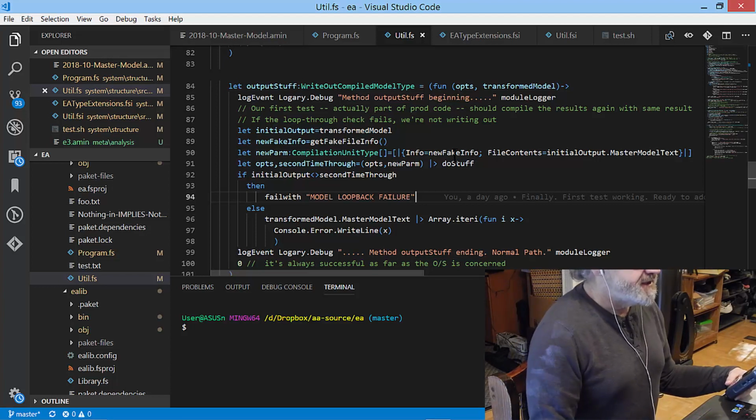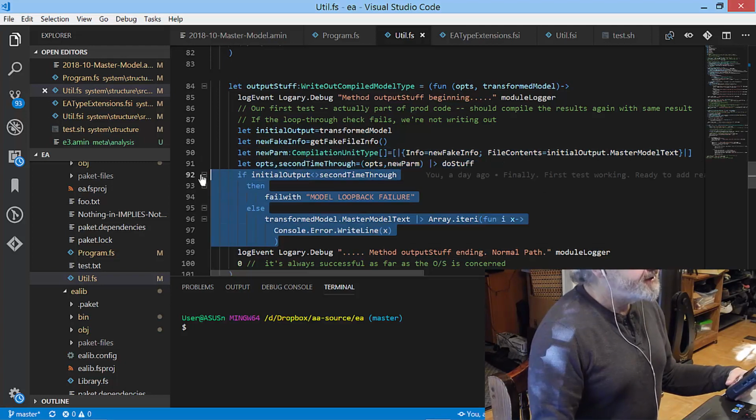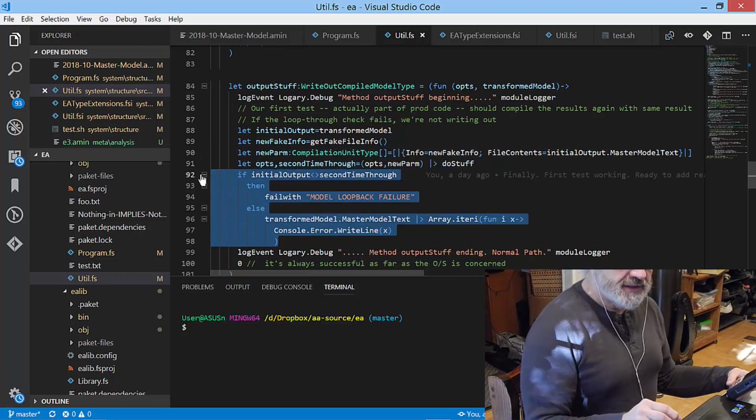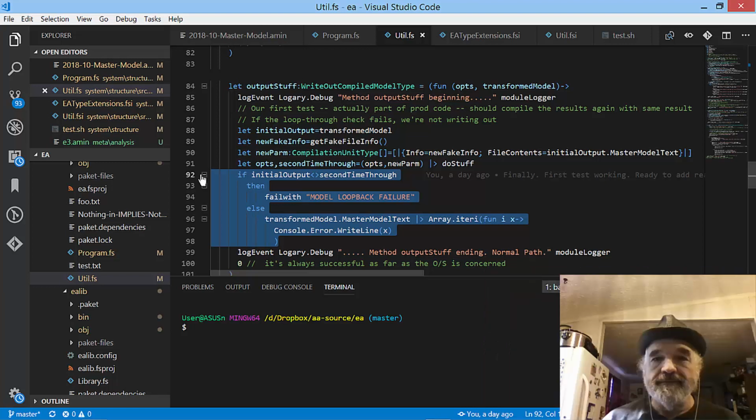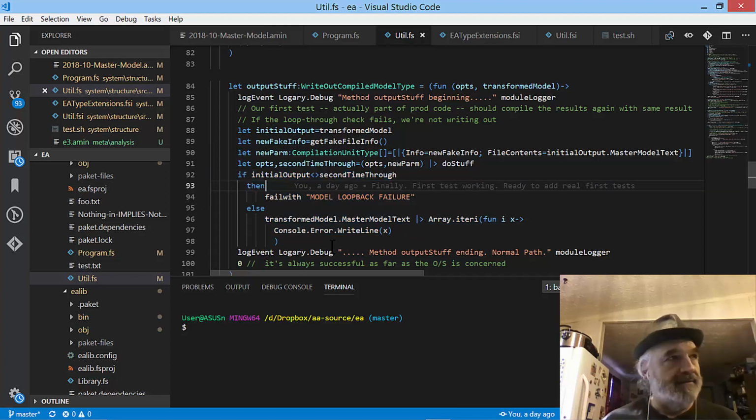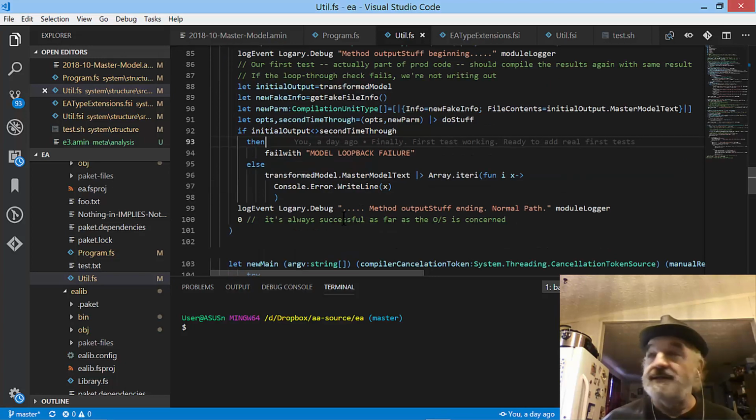So I actually did a little loopback test right here, and that was actually the first test I wrote for this. It wasn't a test. This is the program as part of production tests itself, and it should not run if this test fails, because it's creating something it cannot consume later, and that's very bad. So it has a test built into it.